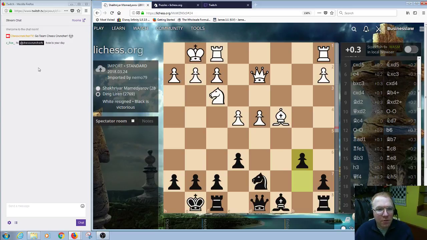Oh, good. Hey, how you doing, Fox? We're going over Shaq versus Ding Liren, the Candidates. I think it's the third from the last day, and this is the one where Ding won as black. We're talking about how Shaq actually controlled the center with pawns, and Ding is going to start controlling the center with pieces. So Ding's doing more of a hypermodern setup.